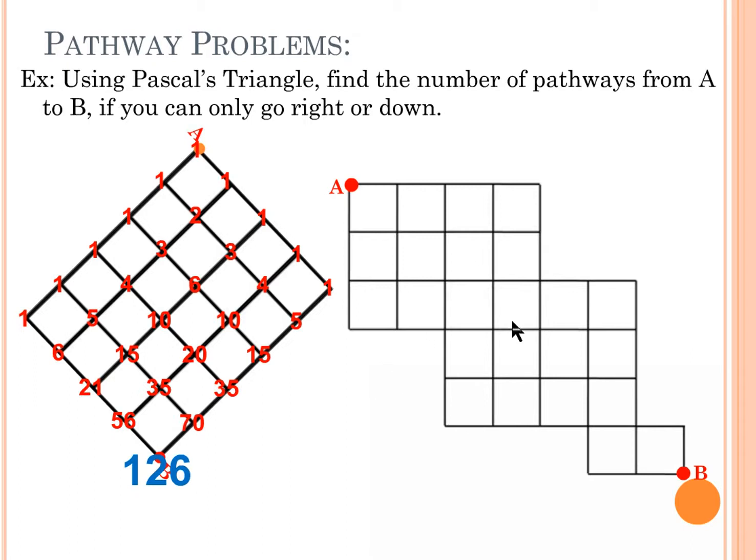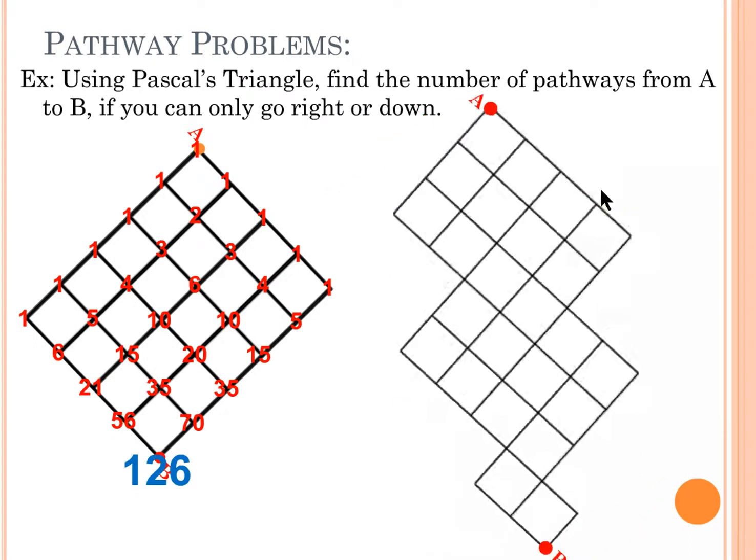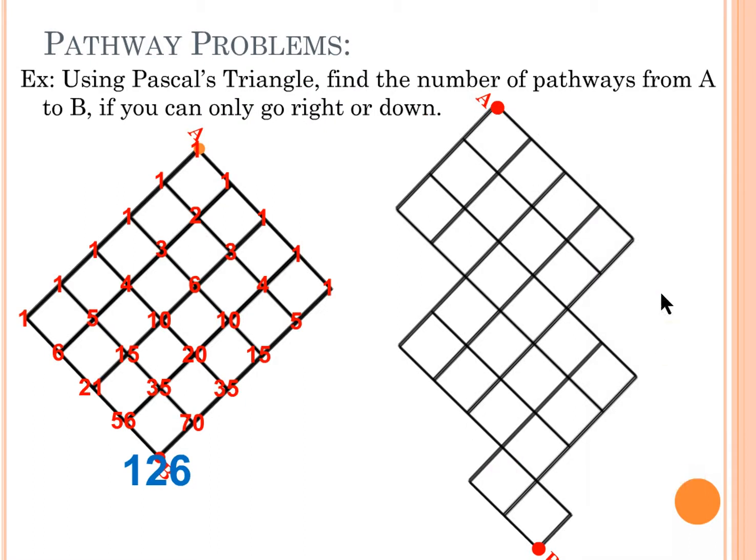Now let's take a look at a more challenging problem here. I'm going to rotate this into the shape of a triangle. Let's just continue the pattern where everything on the outside will be a 1, so we can always start with that. There's a 1 there, a 1 there, a 1 there. 1 plus 1 is 2. A 1 there on the outside. A 1 there on the left-hand side. 1 plus 2 will be 3. 2 plus 1 is 3. And then we also have a 1 over here.